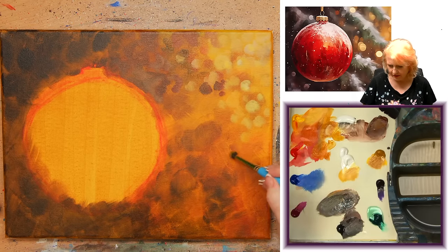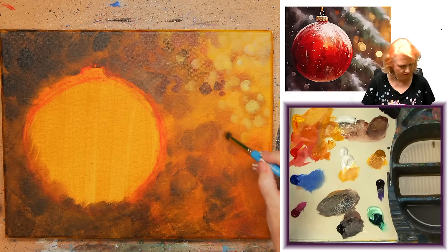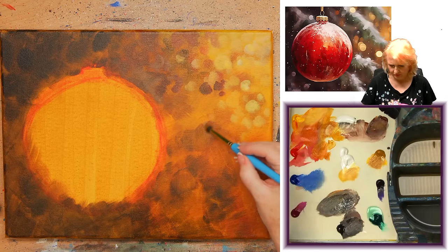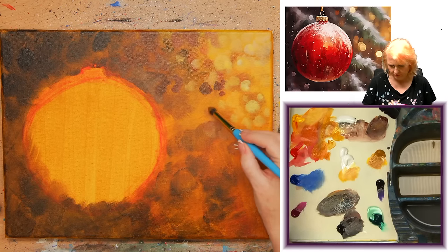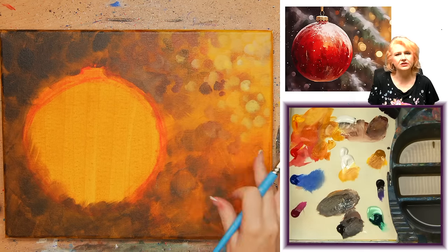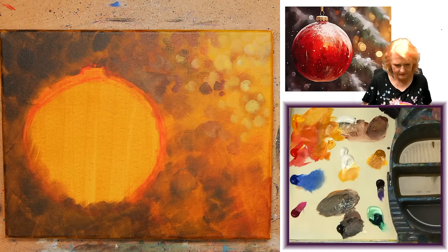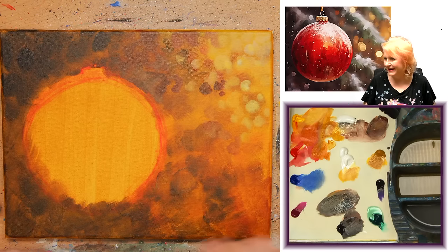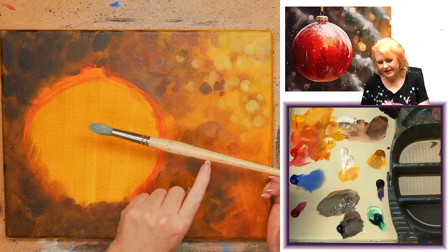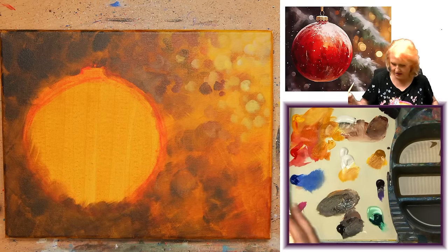Now a little yellow ochre and my burnt sienna. See how that creates just a little more of that detail. Rinse that, put that aside. I'm going to make my job a little bit easier for a second, and I'm going to get one of my favorites, my number 18 Raphael D'Artini brush involved.